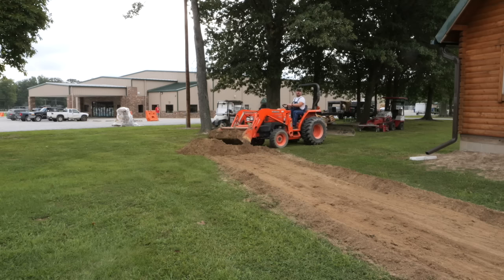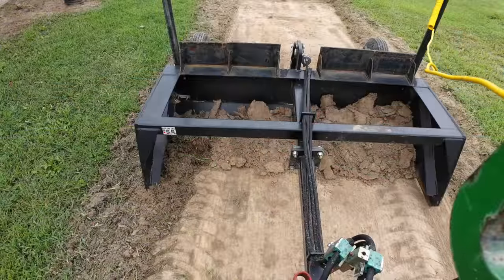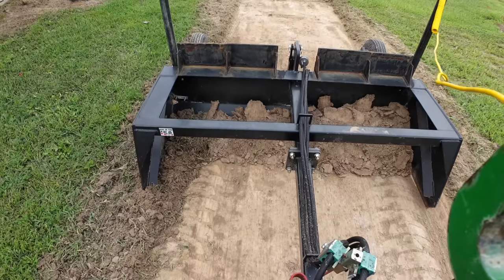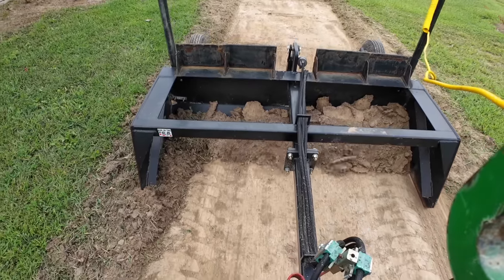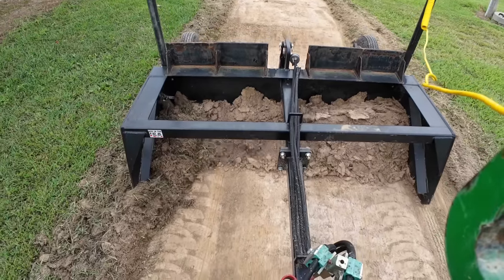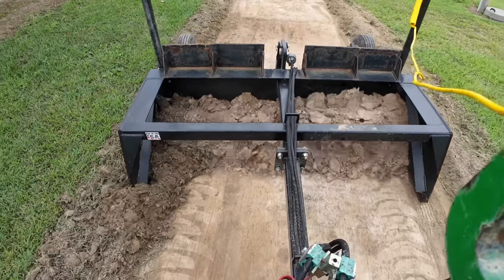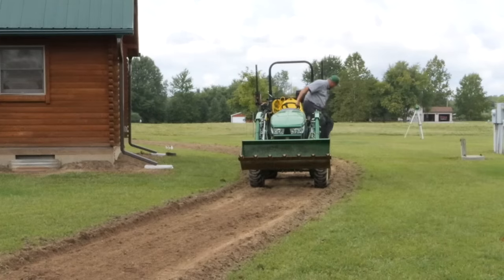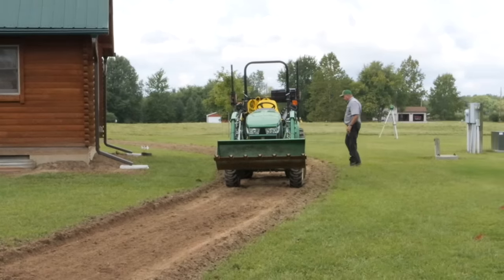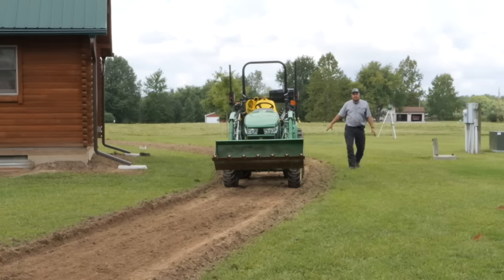I'm running both systems now, the tilt and the height, and they fight against each other somewhat. So that's a little bit harder job for me. I'll take a look and see why it's banging down over here. The tilt wheel is totally off the ground, but it just can't dig in that much, so that's gonna happen.